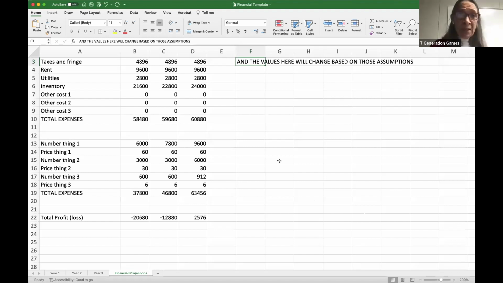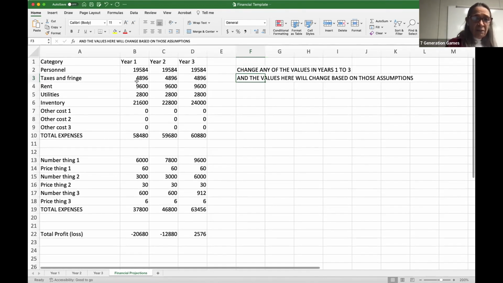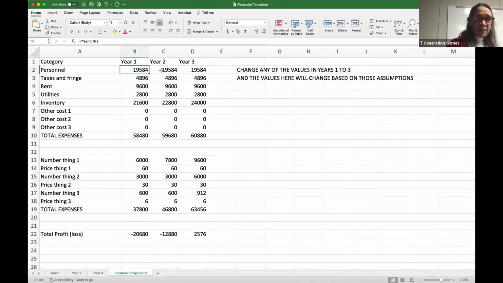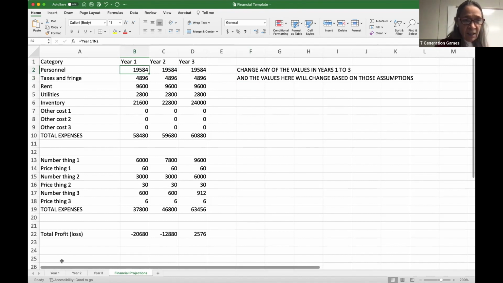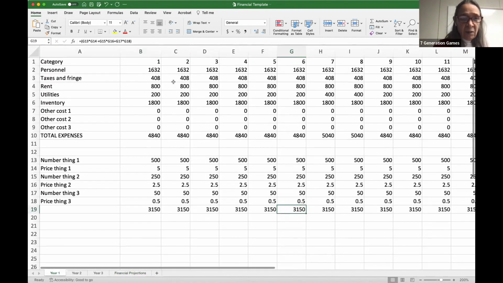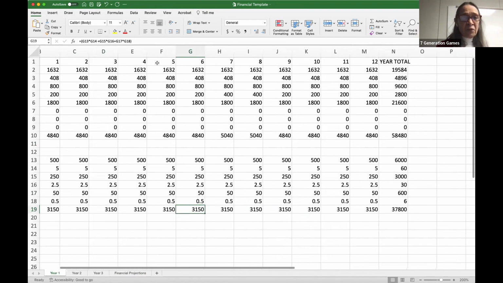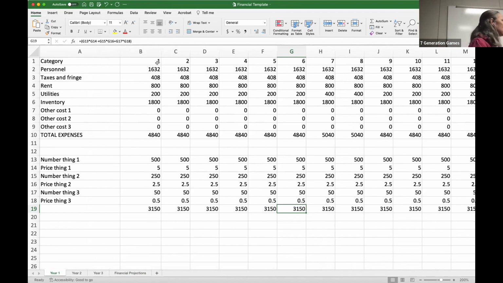All right. This is cool, if I do say so myself, which I do say so myself. So here's your total expenses for the year. Now, all you need to do if you want to say a 3-year projection, download this, download as an Excel sheet. And over here under year 1, I have my category. So these are just the months. So I did January to December, but if your fiscal year is going to start in October, whatever, you could just change the month name.